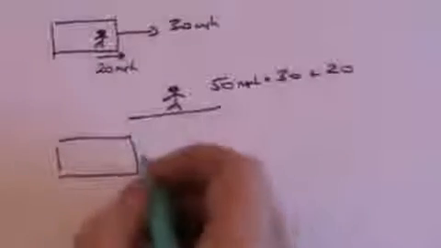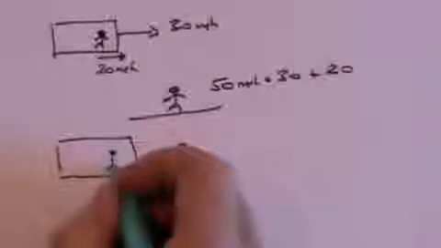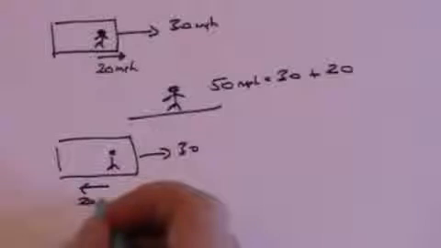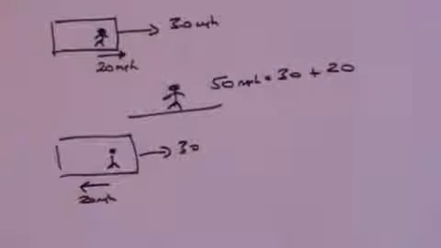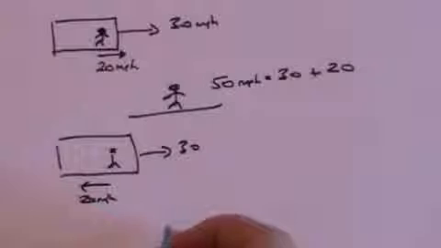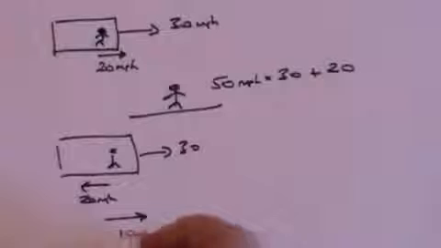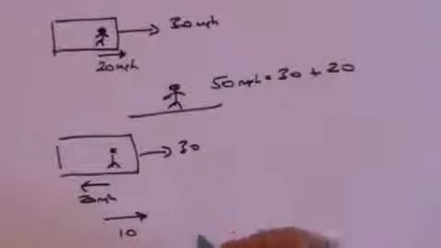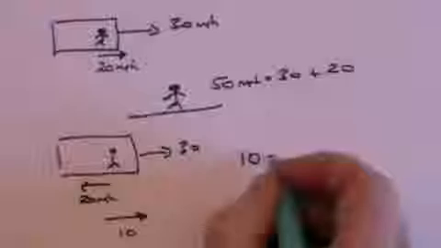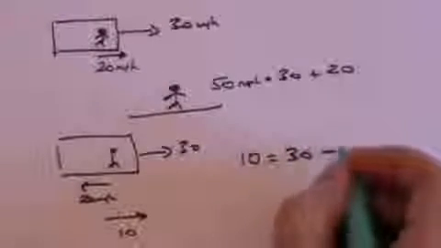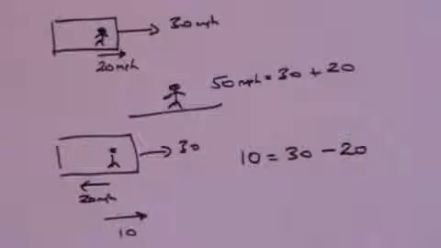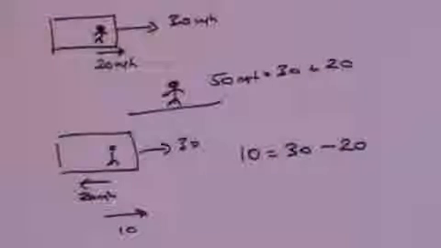Now you turn round and face the other way. And again, you roll the ball at 20 miles an hour along the corridor of the train, but this time in the opposite direction to the way the train is moving. Now you say to the person on the platform, what speed is the ball travelling? And he will say it is still travelling at 10 miles an hour in the direction of the train, because the train is going at 30 miles an hour, the ball is going backwards at 20 miles an hour, and the net effect is 30 minus 20, which is 10 miles an hour in the direction of the train.